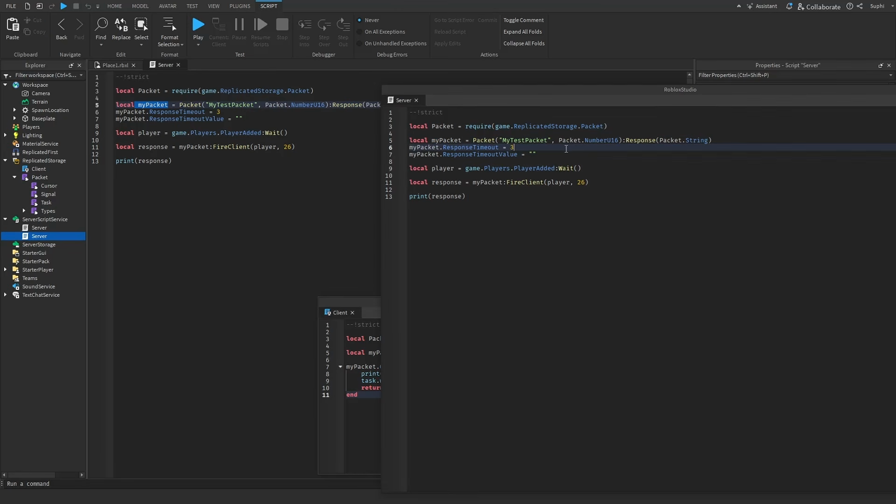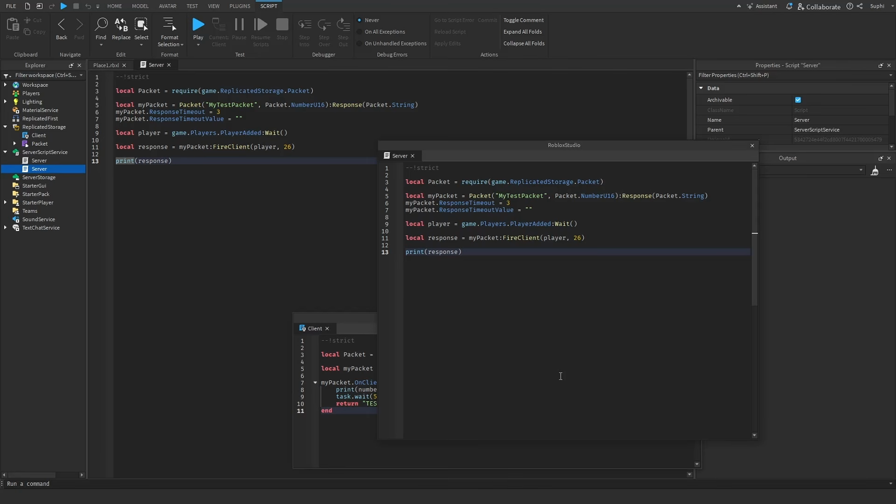But the problem with this is we now have to define the exact same types in 3 scripts. Once in this script, once in the client side script, and over here as well. And you may not like having to do this. You may only want to define a packet once and have all scripts use that singly defined packet. So let me now show you how we can define a packet in a single location and have the server and client use the module to get the packets.